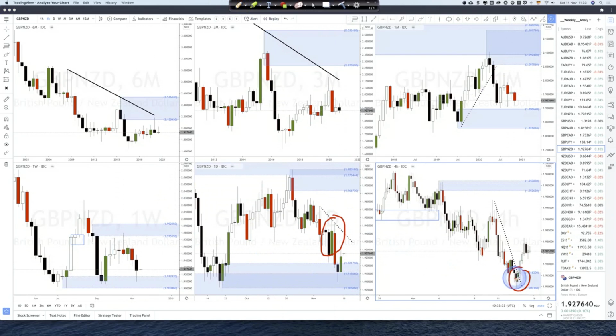This area of demand on the 4-hour, it scores high, but look what we have here. Our friend here, this is a super strong obstacle. I don't want to trade this little tiny area of demand against this, in a scenario where we have the weekly consolidating and the area of demand has already been tested. So like I said, this is not a clear scenario. If it is a clear scenario, then I will say it's super clear, great. But it is not clear.